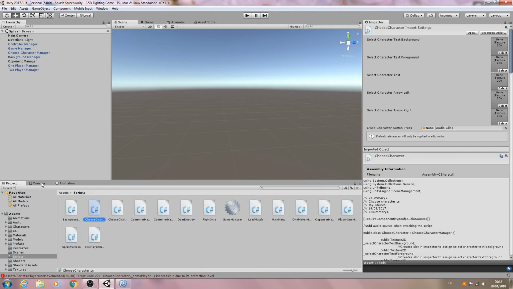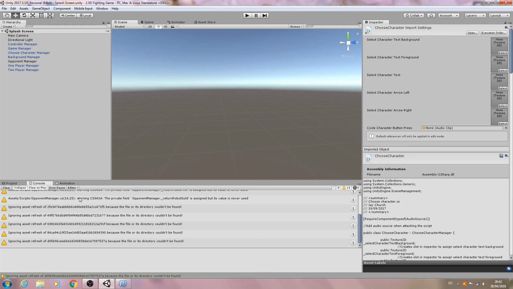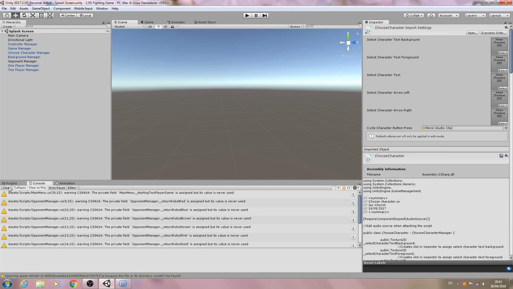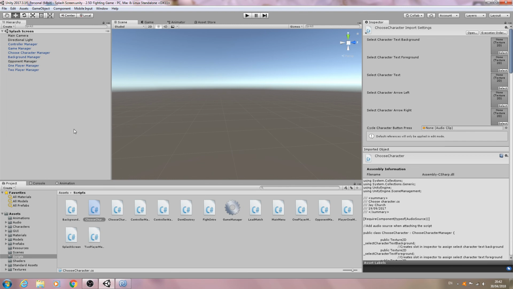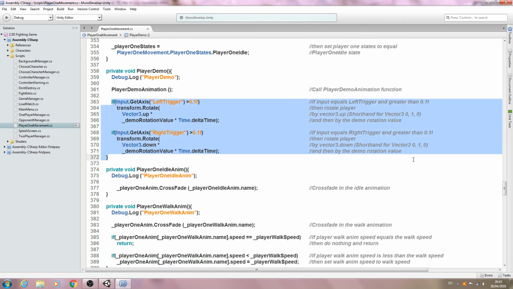If we just downsize MonoDevelop. So we have a number of yellow errors, so I'm not worried about those. We'll fix those as we go along. Now we'll set up the inputs for these in the next lesson, along with a few other things, and we'll continue on actually making these improvements, and then once we've finished them all, we'll actually test them out, and you'll be able to see the effect in game, and hopefully it will make it look like a much more polished game.